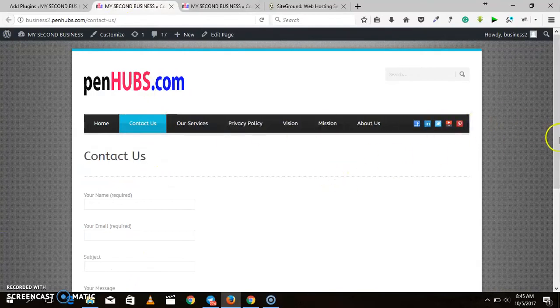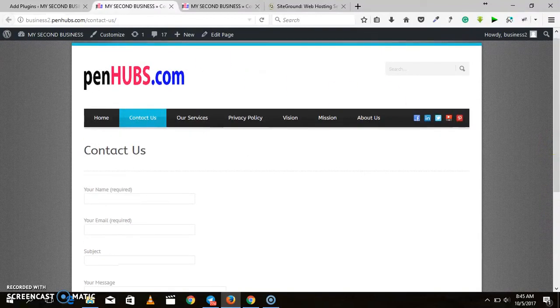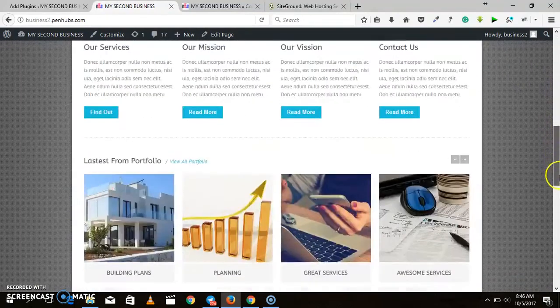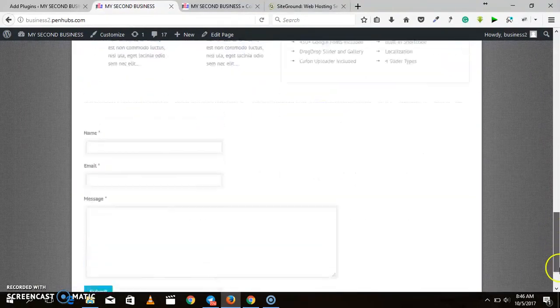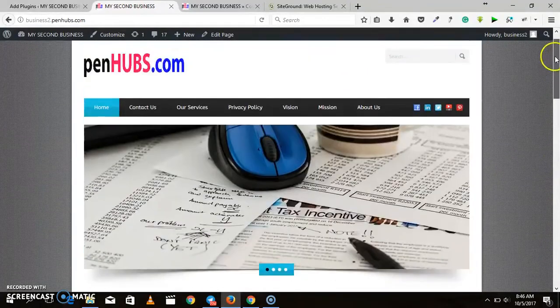If you don't want to go the hard way, all you do is install Contact Form 7, and it will be installed on your website, and anybody who comes to your website can also use it. So this is one of the websites I designed, and this is the contact form we have on our website.